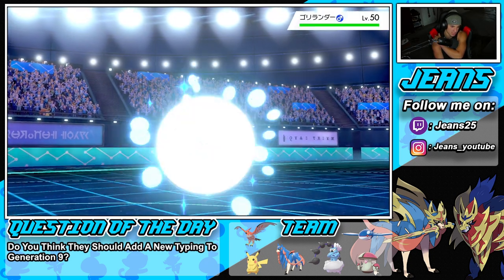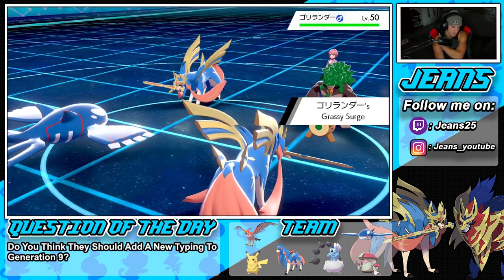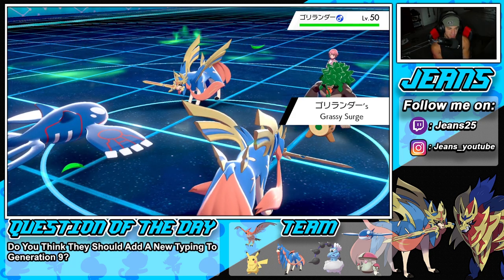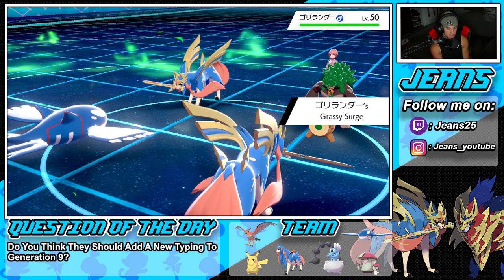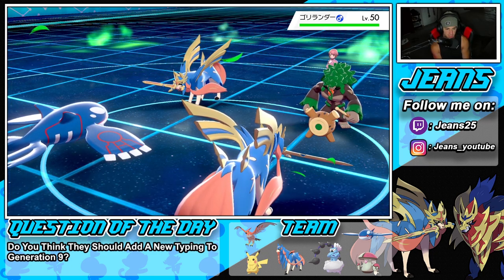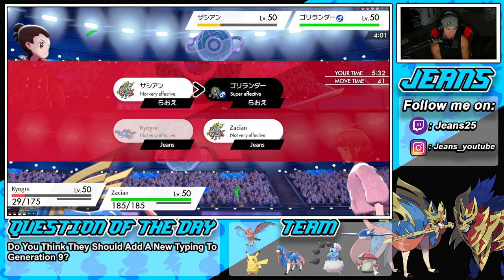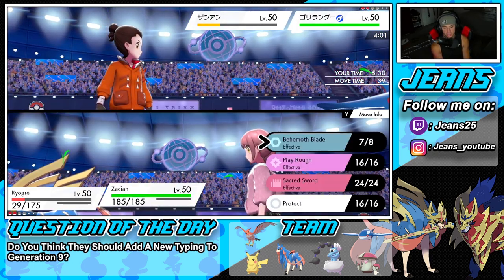Now, let's see who's final mon is. Is it going to be Rillaboom? It is going to be Rillaboom. Rillaboom's looking a little tough here. You know what? At this point, I'm just going to protect Kyogre and take out Zacian. Go one-on-one here. No way he fakes me out, right? I mean, I think we should be fine regardless. Do I protect? I don't think I protect. I really don't think I protect.